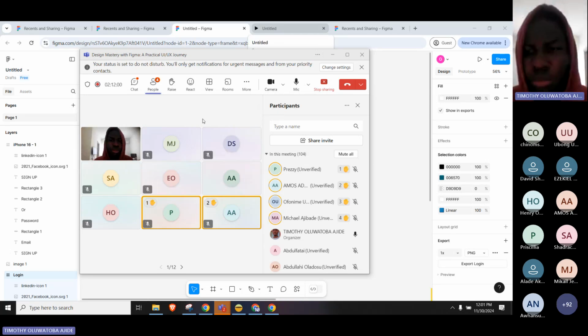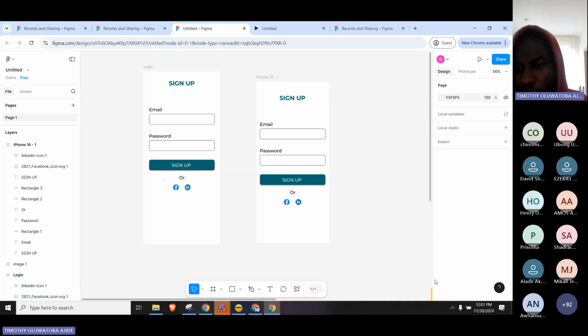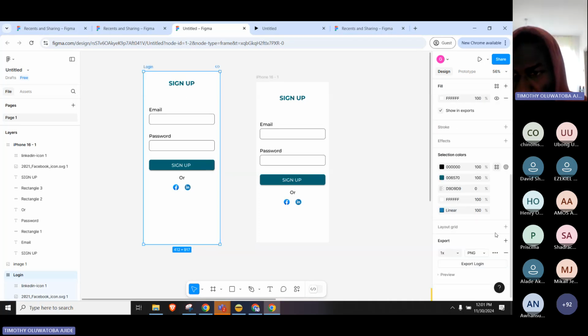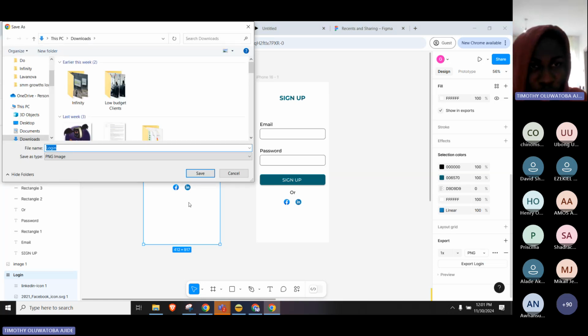So now, as I was saying, we click on it right here and we scroll down and we can see export. We can export as PNG, JPEG, SVG, and PDF. All right, so we click on export login because this is what we named our frame.